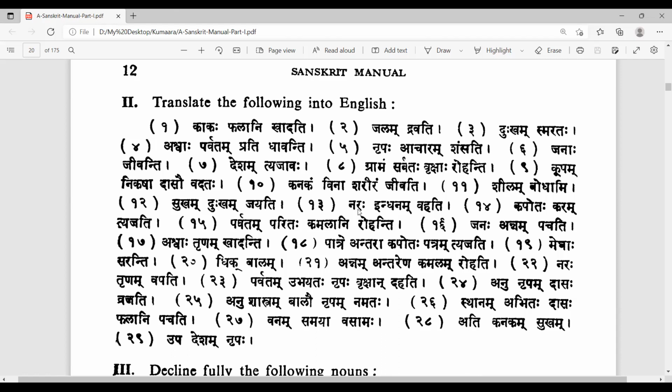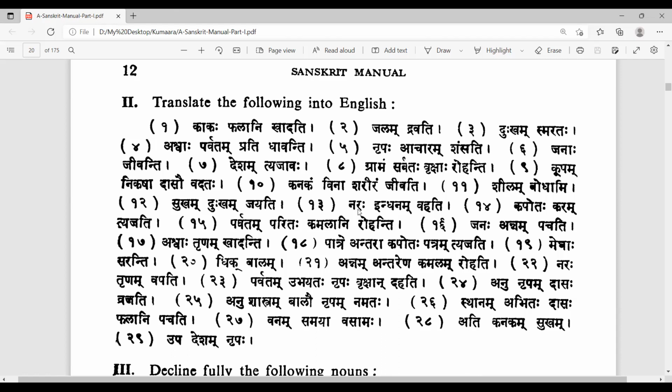Parvatam ubayataha nripaha vrikshan dahati. See, Parvatam is indirect object. When you ask the question, you have to ask Kutra only. Kutra dahati, Parvatam ubayataha. That you have to ask only Kutra. Because Kutra is, I don't think it is Adhikaranam. In fact, one way it is Adhikaranam only, but because of this Upapada, it is Dvitiya.